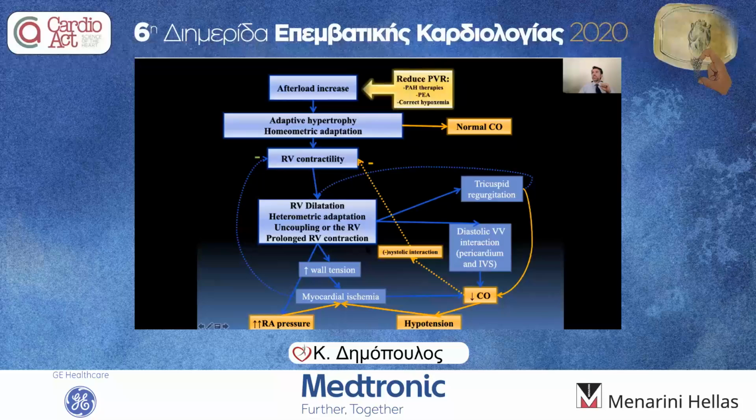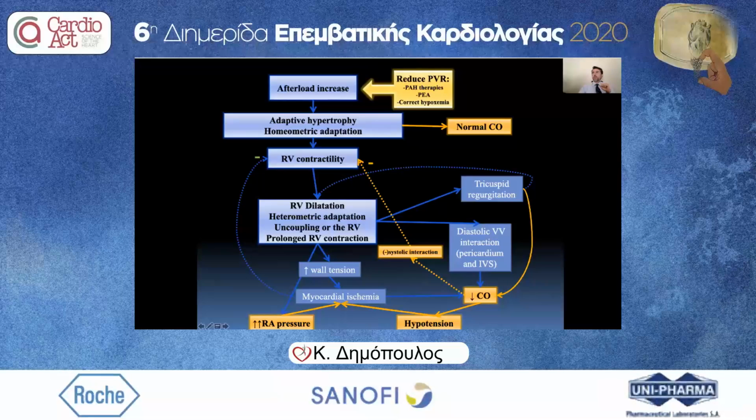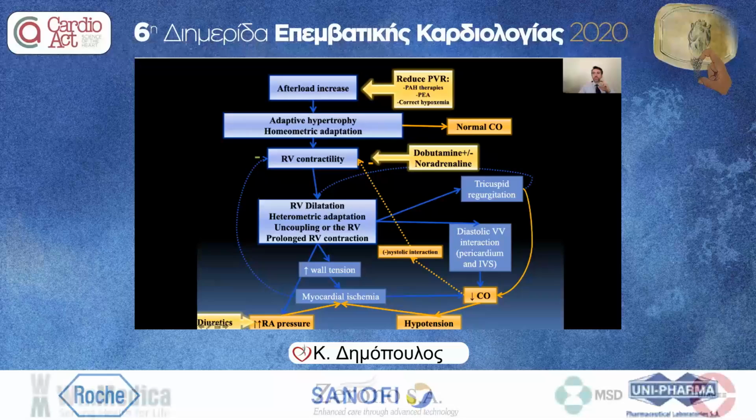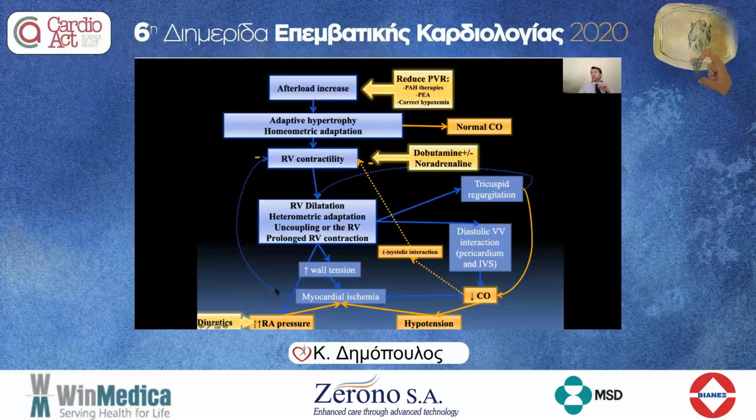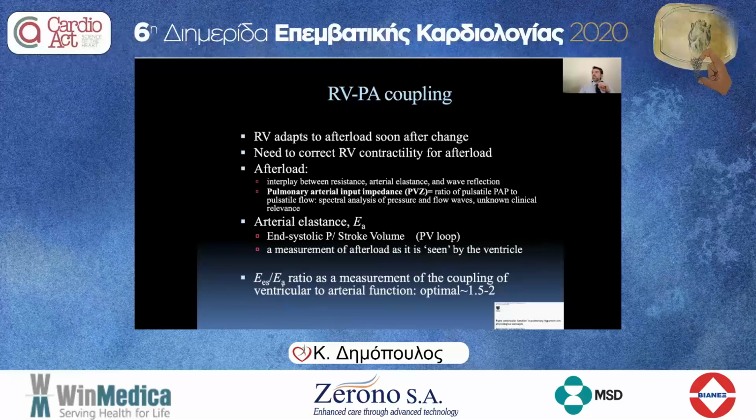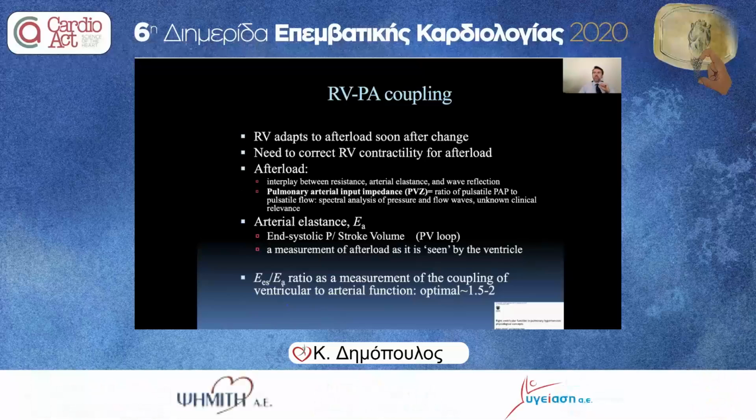So you really need to know what your pulmonary vascular resistance is and how you can target it best with PAH therapies. You need to know what your RV contractility is and whether you need to target that, and you need to know especially what your right atrial pressures are and to optimize preload to the RV. And of course, if there's hypotension, you need to avoid hypoperfusion of the RV.